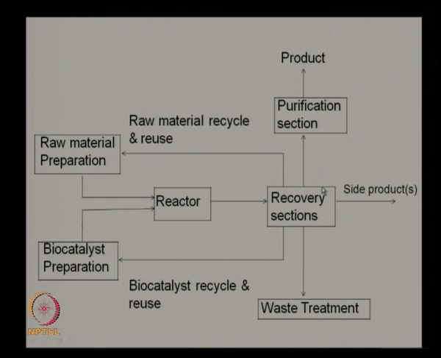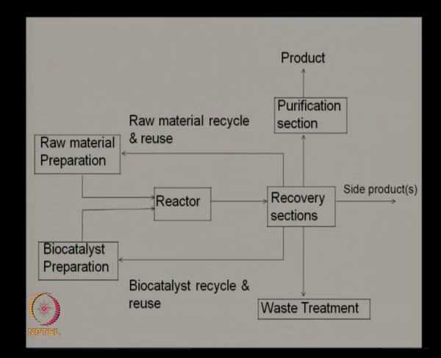Once you have recycled your raw materials and your catalyst, you have your product, very dilute product, 5%, 10% of product. So you are recovering your product here, and then finally you are purifying your product, okay. And then unwanted material goes into waste treatment. Unwanted material means it could be dead biomass, it could be cell debris, it could be waste material, salts, broth and so on actually. So they all go into the waste treatment plant before they are completely disposed into the effluent treatment facility actually.